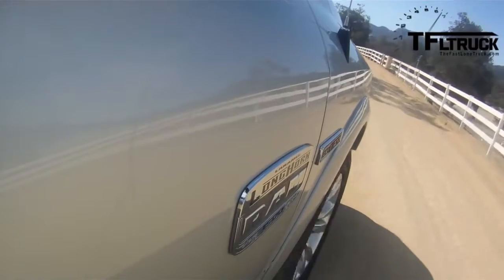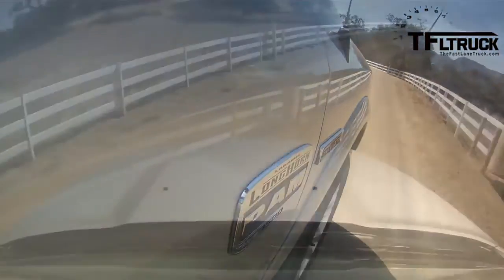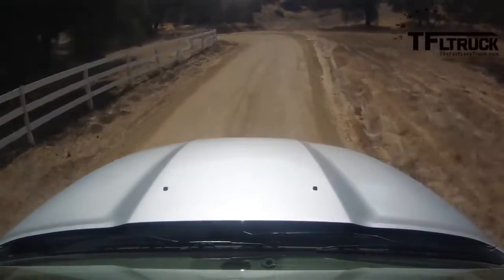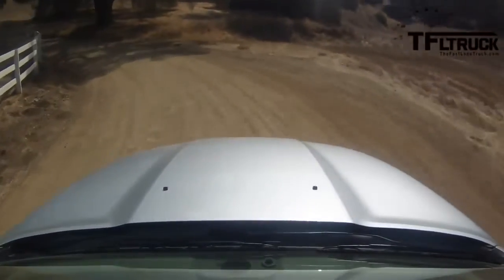You want to know my only gripe? Yeah. When I'm in a diesel-powered truck, I'm used to a very stiff ride, and I'm used to towering over people. So it's a little different in this because, first of all, you don't really hear it from inside the cabin. You hear a little tiny bit. You don't hear the percolators. No, you don't hear any of that. You do hear it from the outside. Yes, you do hear it from the outside, but it's a very mellow tone.